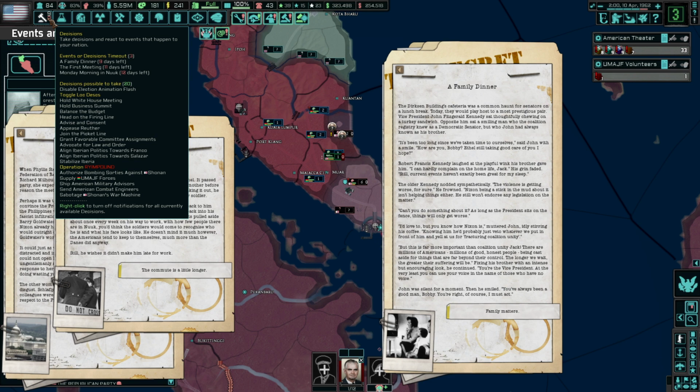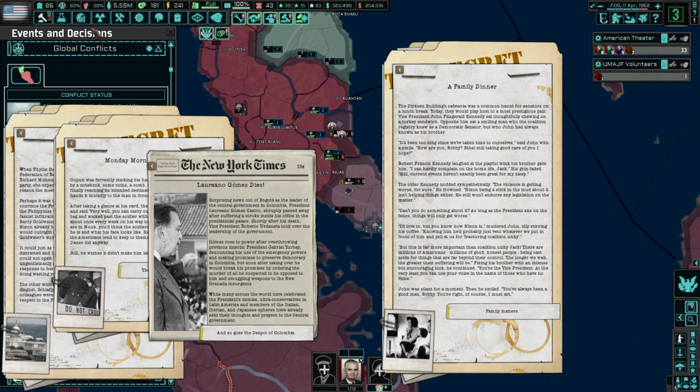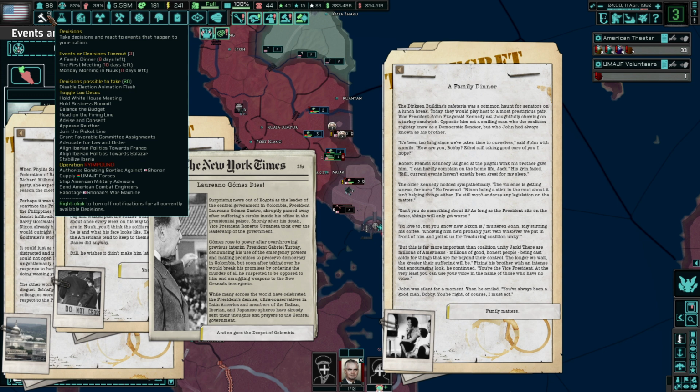I'd love to, but you know how Nixon is, muttered John, idly stirring his coffee. Knowing him, he'd probably just veto whatever you put in front of him and yell at us for fracturing coalition unity. But this is far more important than coalition unity, Jack. There are millions of Americans, billions of good, honest people being cast aside for things that are far beyond their control. The longer we wait, the greater their suffering will be.